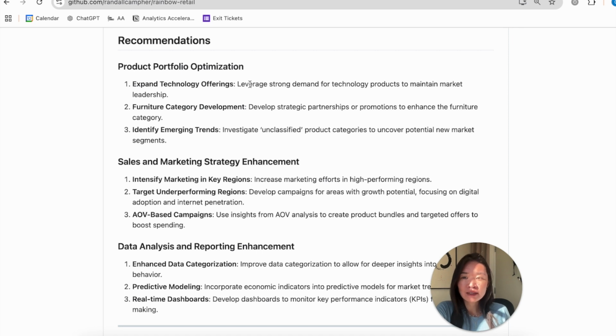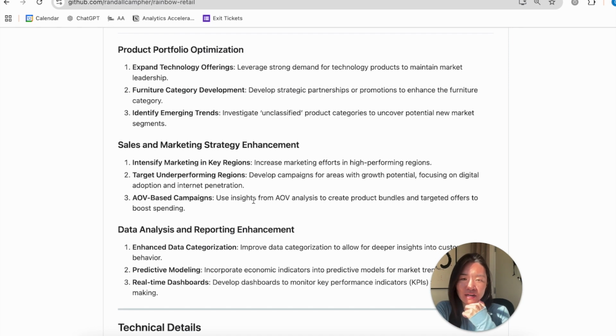So something like, given the upward trend in electric letter openers and blank in the technology category, consider reallocating marketing budget for the next 2 years to focus on these products. And then the same basically goes for all these other recommendations. Again, ask yourself, is this something that in an interview, if someone asked you about, you could be specific enough about the actual values and translate it to someone who wants to know what they should actually do from your findings.